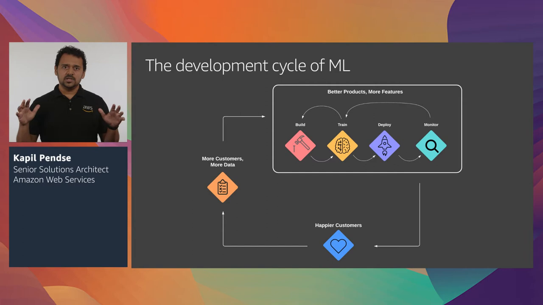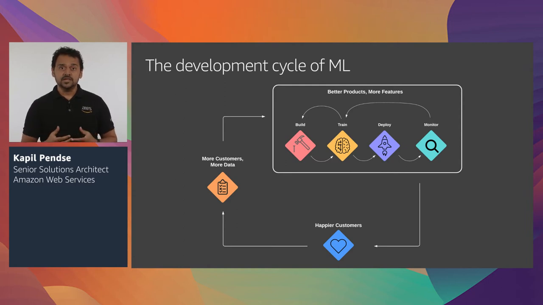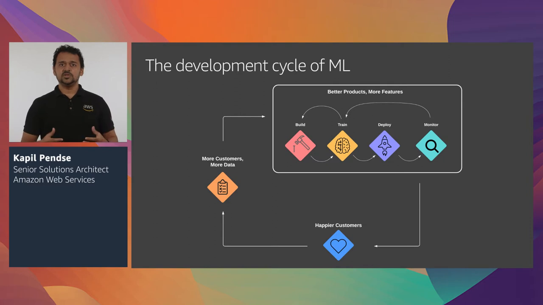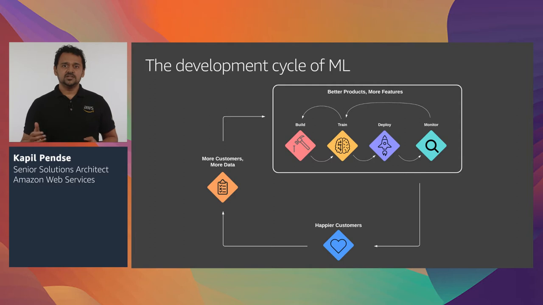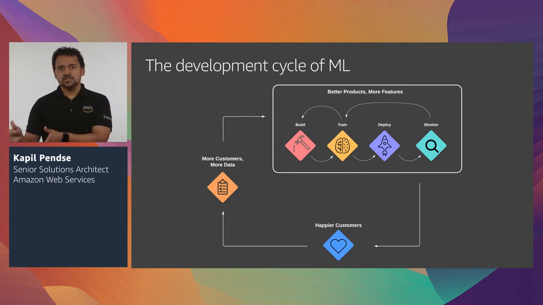If we zoom out a little bit, we realize that the ML development cycle is actually part of the virtuous cycle of data. You capture new data as your customers interact with your products, then you analyze this data to understand your customers' preferences. Based on this understanding, you build new features that existing customers will like and that will help you win new customers. You need sophisticated tools to manage all that data and annotate it so that it can be used for machine learning. So you can see it's not just a linear build, train, deploy process — there's a lot of complexity involved, especially when you operate at scale.